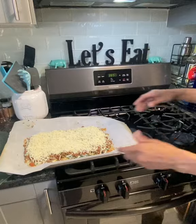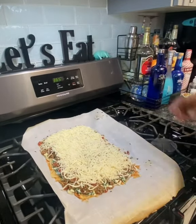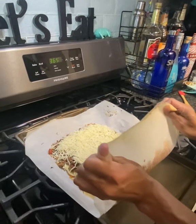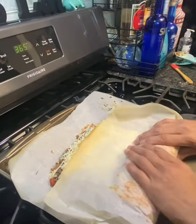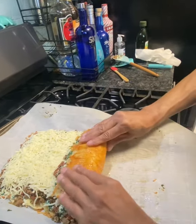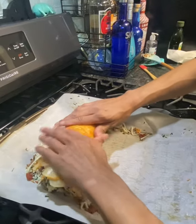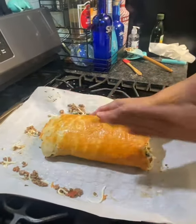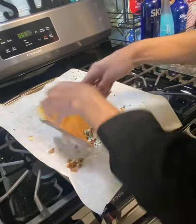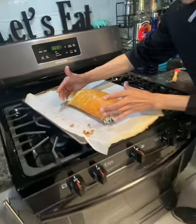The most important part — I'm going to turn the baking sheet and we're going to roll this. I'll start by grabbing the paper just to get it started. Doing it slow so you can see: get that first roll, then peel the paper away like so, and continue to wrap and roll. Set it vertical like that, and you can take any filling that came out and stick it back in so you don't waste anything.